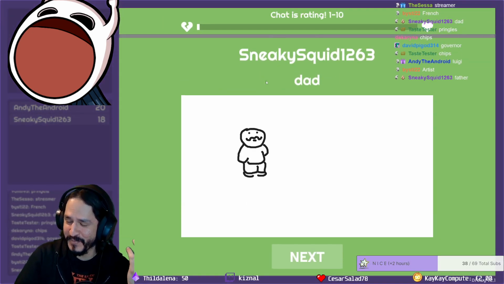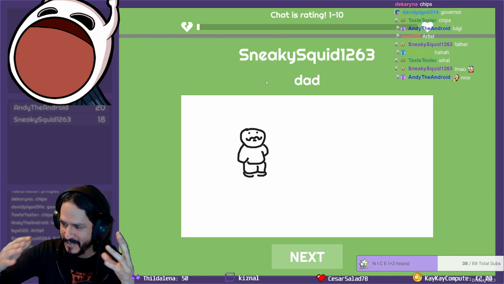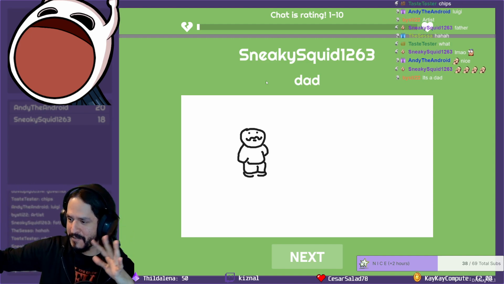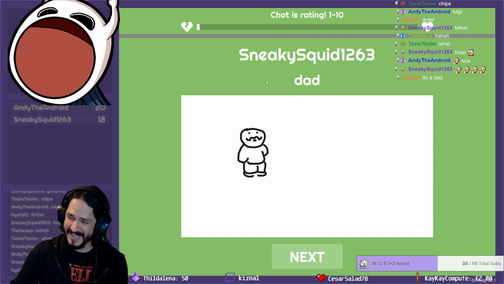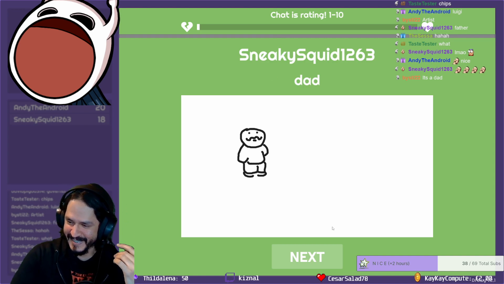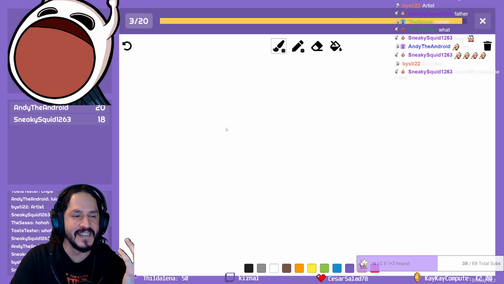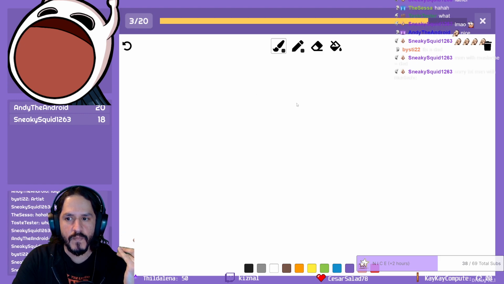Mr. Pringles. Yeah. I was gonna do the whole scene like that scene of Are You Winning, Son? So I was gonna do the hat and the other guy in the computer, but then Sneaky got the dad chips. I know, it's Mr. Pringles. It's a dad. God damn it. Man with mustache, dad. That's what it is. Oof. Right.